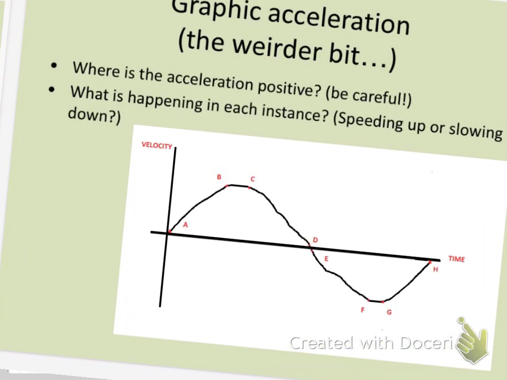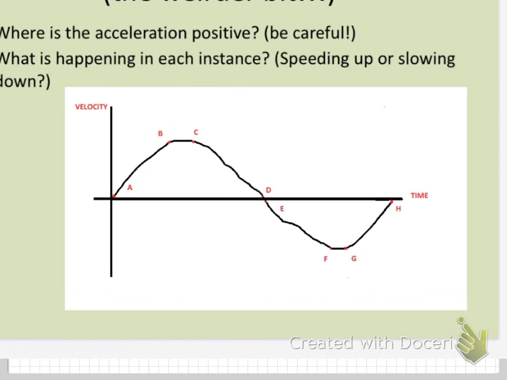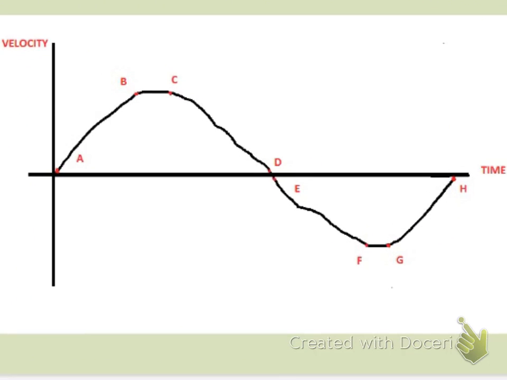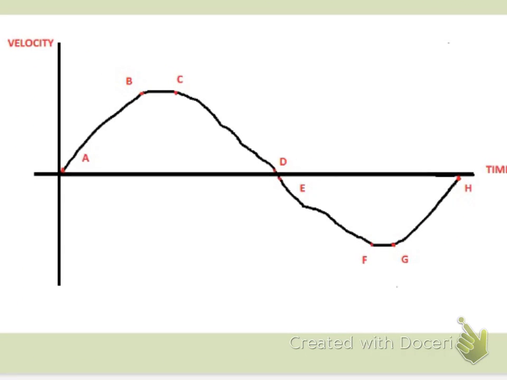Now, let's look at this one. And I'm going to expand this as much as I can. First part of this graph looks pretty similar to what we had before. So from A to B, for instance, this is a velocity time graph. Now we have 2 quadrants here, you notice, and that's where we have to be really careful. Acceleration, positive or negative? Positive. Object speeding up or slowing down? Speeding up, because the magnitude of the velocity is increasing.